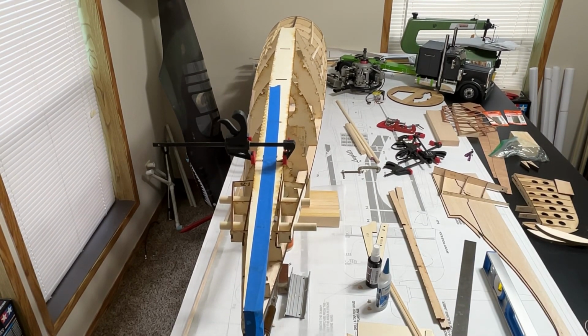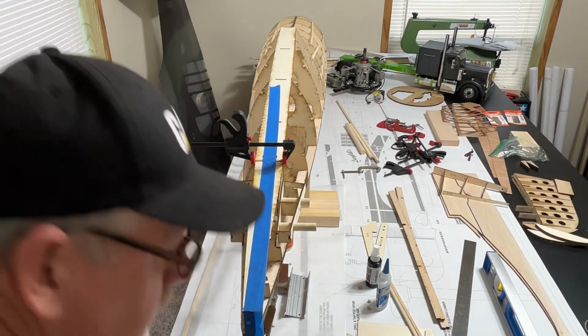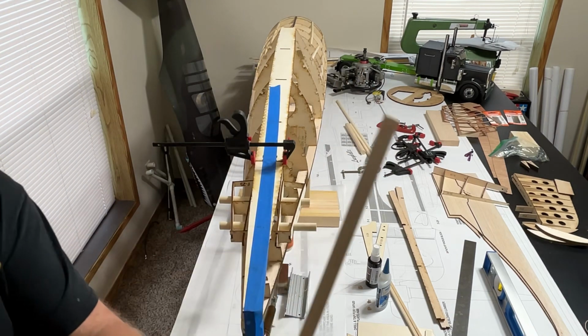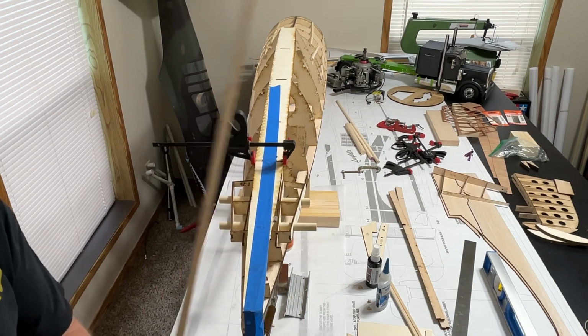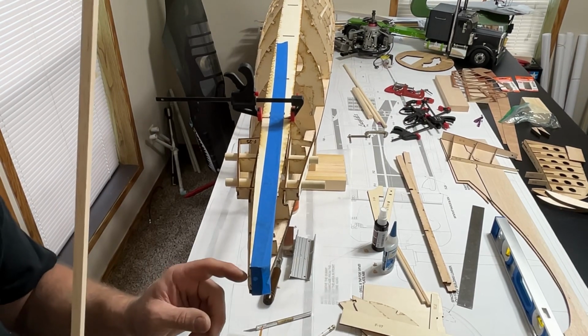Sanding block up here. It's not there. Well, there it is. A little rougher sandpaper. Let's wrap this one around it. All right. I'm only putting a really little taper on it, just a little bit, just so that angle back here. I realize you guys can't see that very well. Right back here, yeah, inside there.